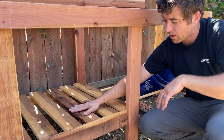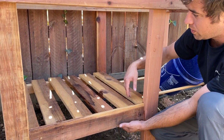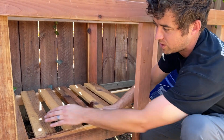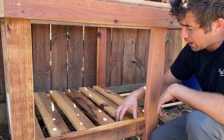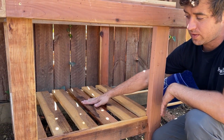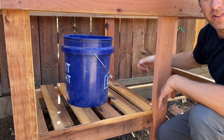So just a nice shelf here. You'll see in the framing, when Beth shows you the framing side of it, we used 2x3s here, but we'll put 2x4s in the cut list, and the same with the stuff on the outside. We just had some extra lumber that was all redwood, so we used it up. But just create a little frame here, cut these to 27 inches, and you have a nice little shelf that could even fit more buckets.